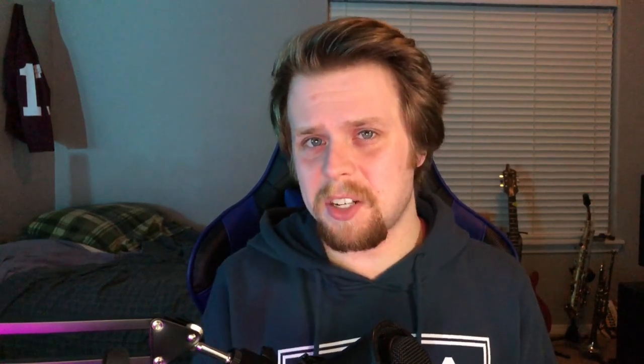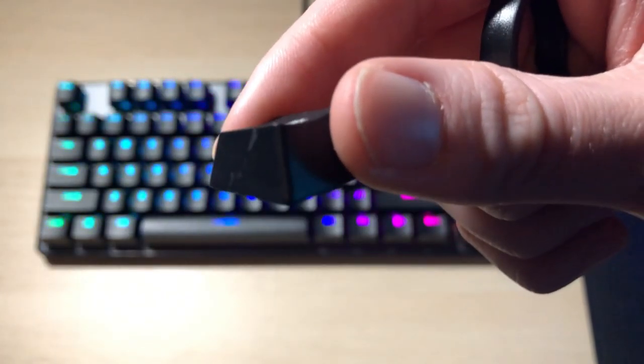All right, let's get into the cons. I will say that they are kind of based around my personal preference, but I still think they're valid points. The keys have this matte finish that I'm overall just not a huge fan of — it kind of feels weird. I'm sure I'll get used to it over time, but I just don't really like them that much. I did manage to scuff up my up arrow key a little bit when I was trying to keycap pull — the puller slid and ended up scraping the key a little bit. It doesn't look that bad, but it does kind of speak volumes about the quality of the black plastic on these keycaps. I'm kind of leaning more towards it being cheap plastic.